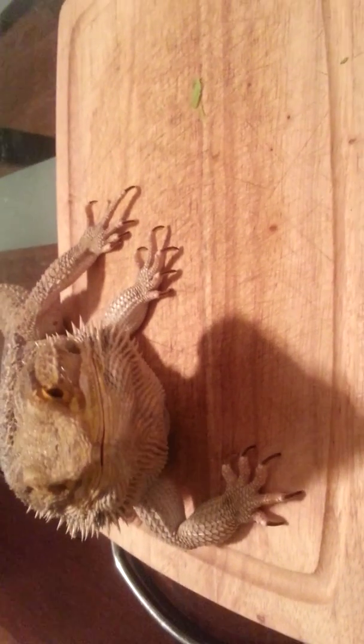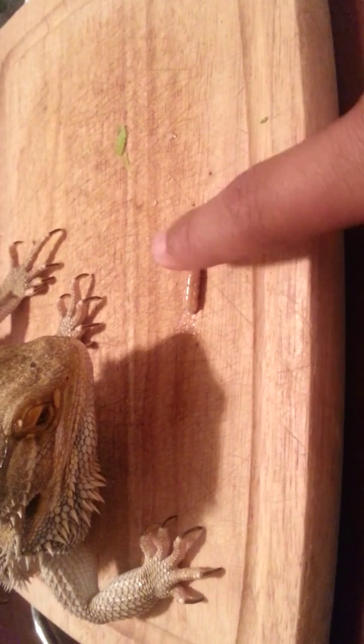I give mine an average of 5 mealworms or less a day. See, that's his third one. Right here. Look. You see it? Okay. I give him 4 to 5 mealworms a day because he's a big boy. And I give him 15 crickets.